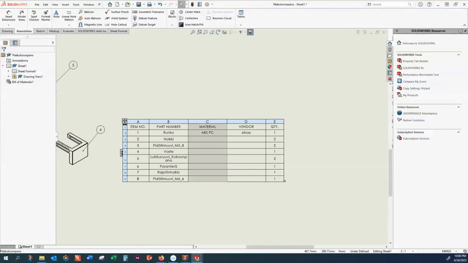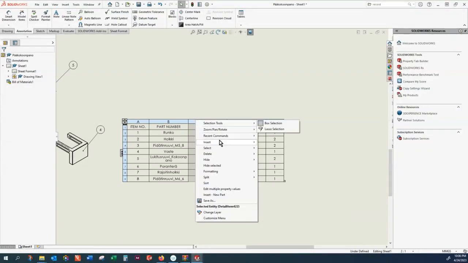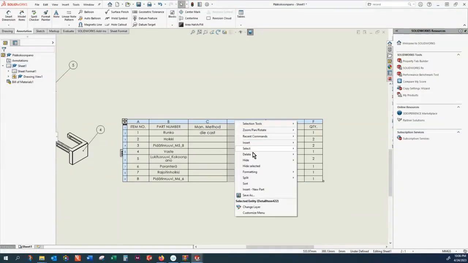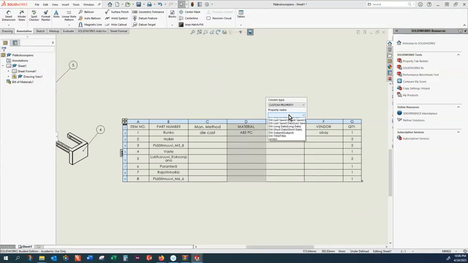All right, so I click here, and then let me insert a column to the left, and this one can be manufacturing method. So manufacturing method is diecast. So let me add one more column here, insert column to the right, and that one I'm going to call that material is already there, part ID.